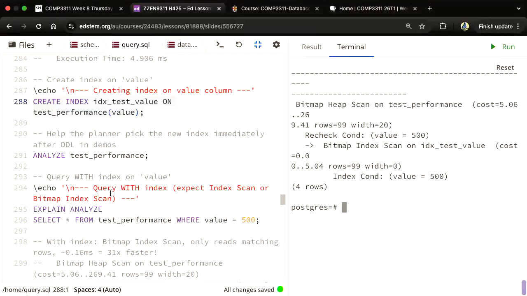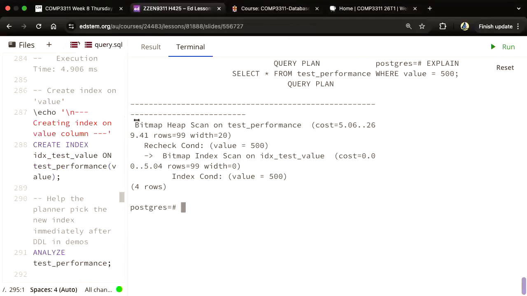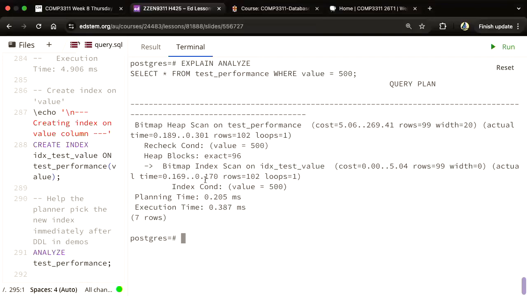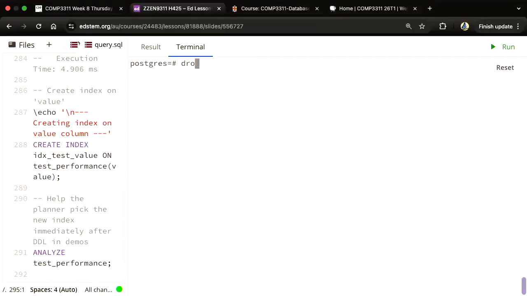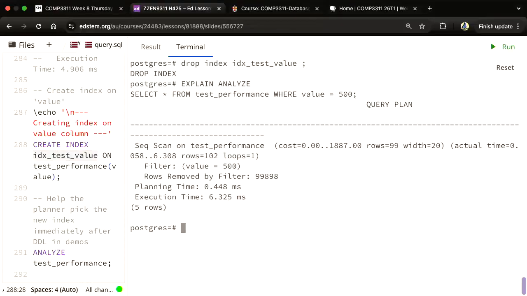When you're at home, you can use explain analyze to get the running time, and you can compare the running time here. The running time here is 0.38. If we drop the index and run it again, it takes 6.32 milliseconds.